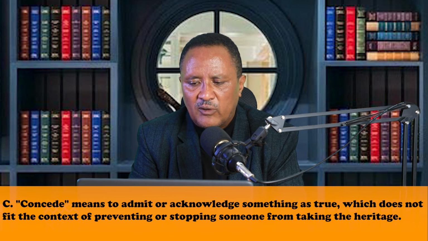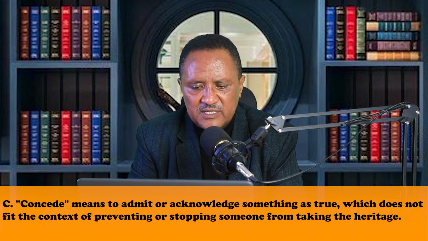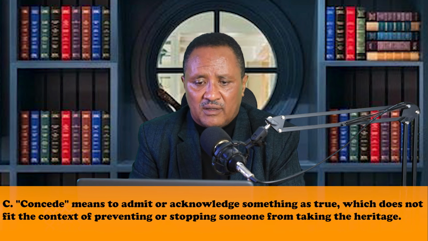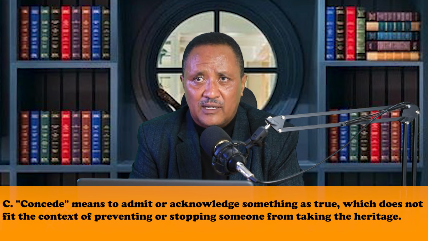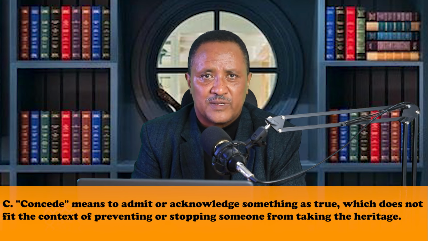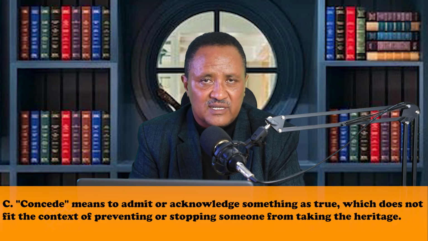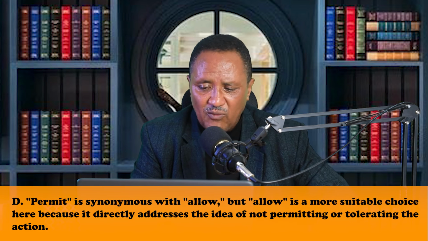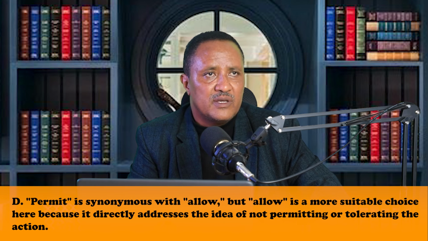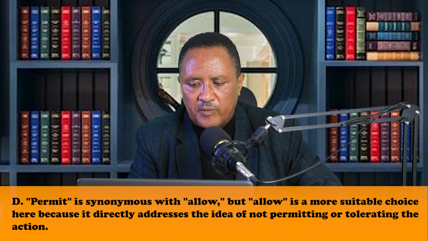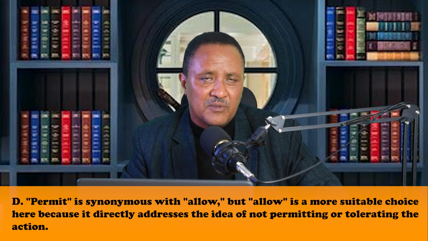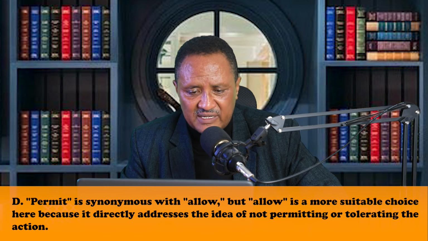Concede means to admit or acknowledge something as true, which doesn't fit the context of preventing or stopping someone from taking the heritage. So in this context, concede cannot be an answer. Why? Because if it is inserted in this blank space, it would definitely make the sentence decontextualized. Permit is synonymous with allow, but allow is a more suitable choice here because it directly addresses the idea of not permitting or tolerating the action. So because of this reason, permit cannot be an answer. The most appropriate answer in this regard is choice A.